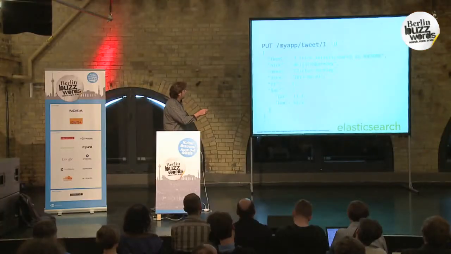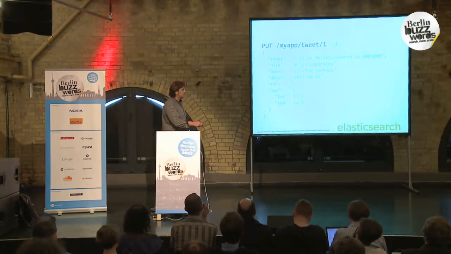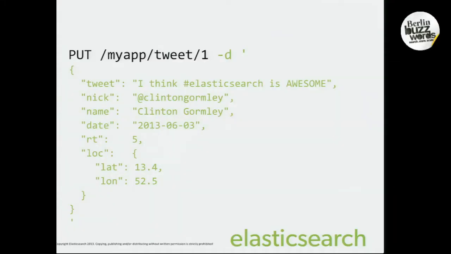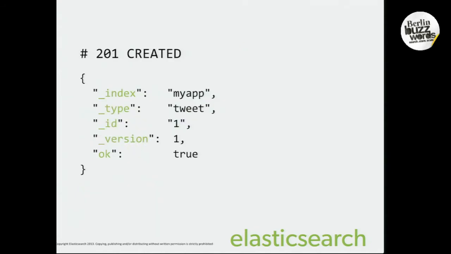Then we just pass it the JSON body. And what I've done here, this is a curl parameter that says post this body, okay? Or in this case, put this body. And we've just thrown this at Elasticsearch. We haven't created an index. We haven't said what fields we've got specifically before indexing it. We just throw it. And we get a response back. It tells us that it has been created and gives us a bunch of metadata, which is the same things that we passed in, plus this version number, which I'll come back to a bit later.